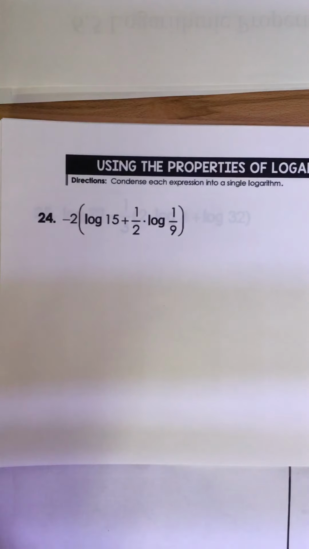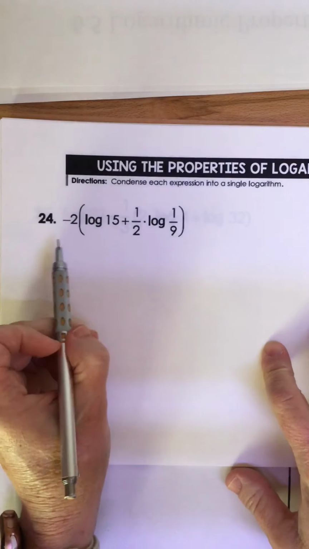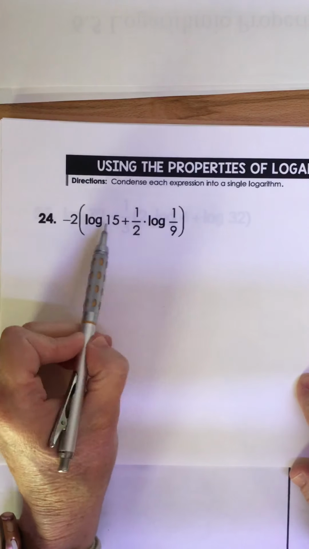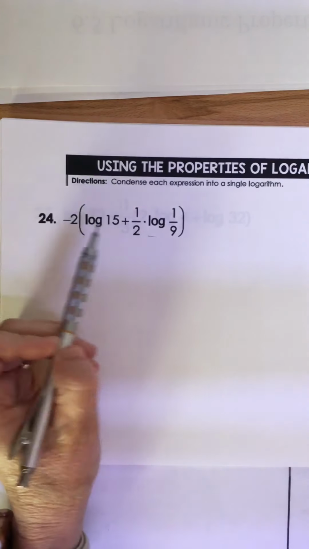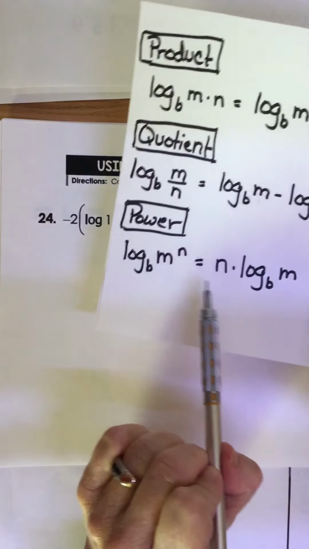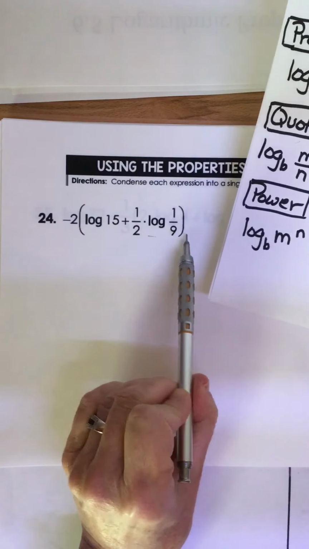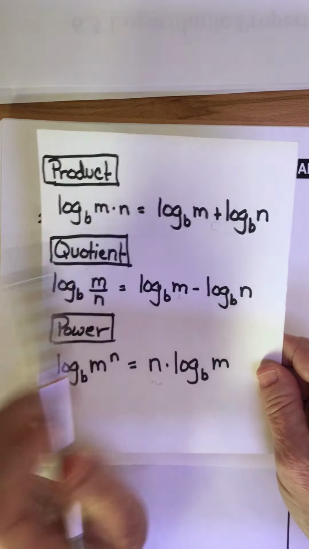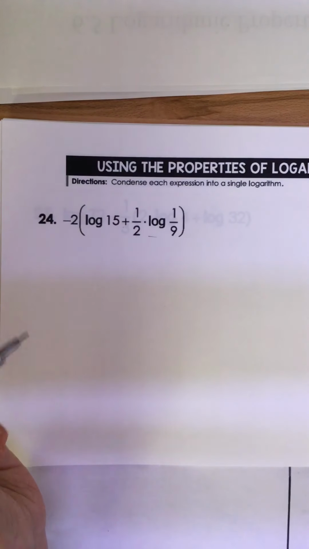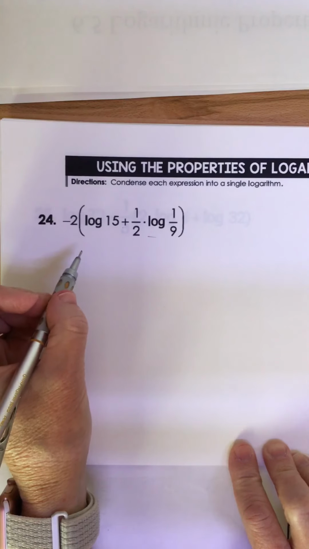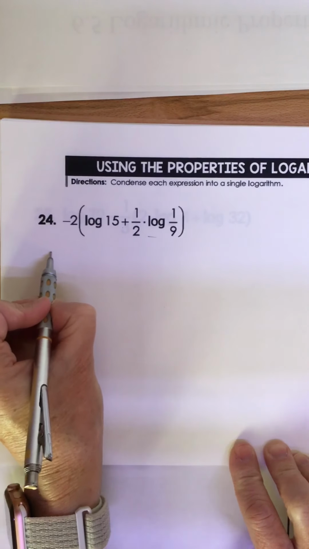All right. Again, it's tempting to go ahead and use the power property with this one, but we've got to work inside here, okay? So on the inside, between the parentheses, you notice that we're going to have to use the power property here. And since we're adding, you know that we're going to be using the product property as well, okay? Okay, so let's go ahead and get started.